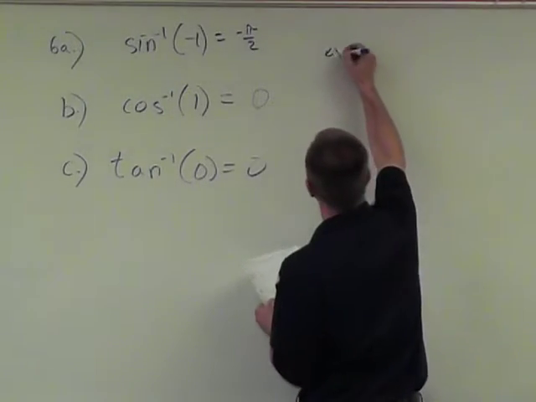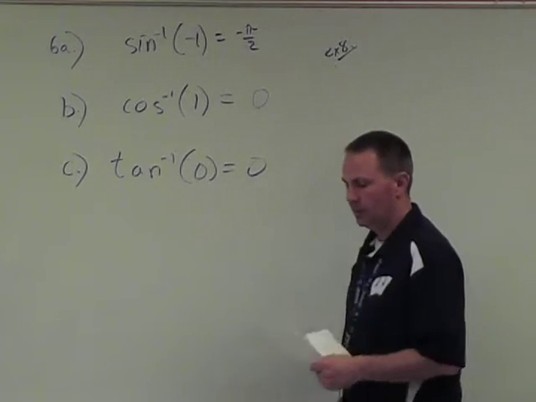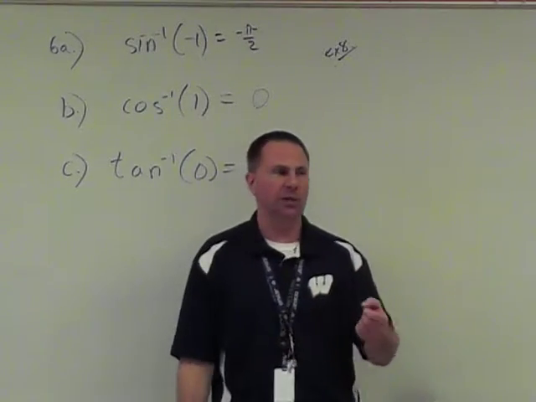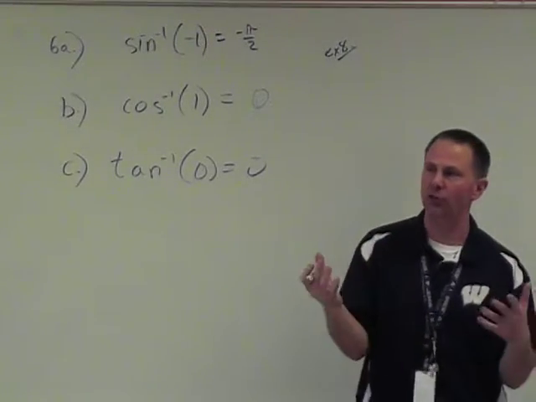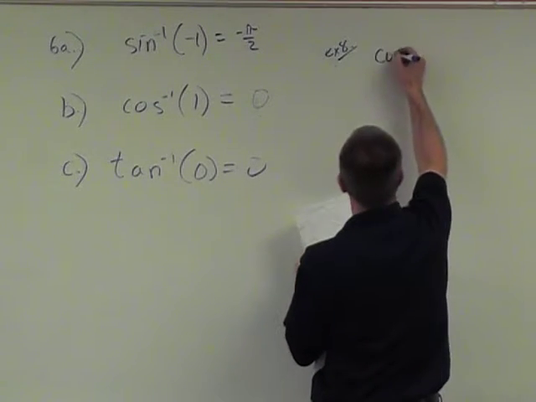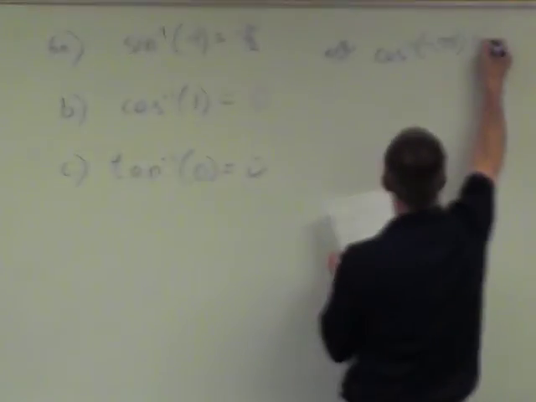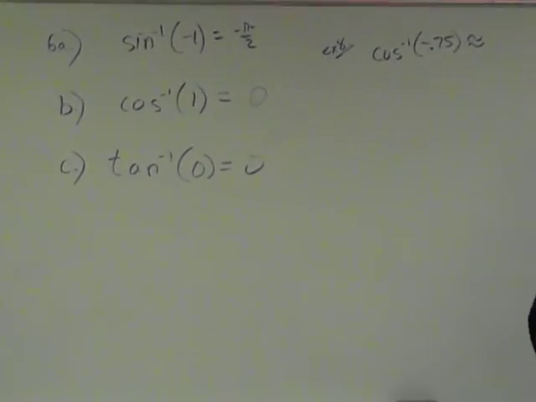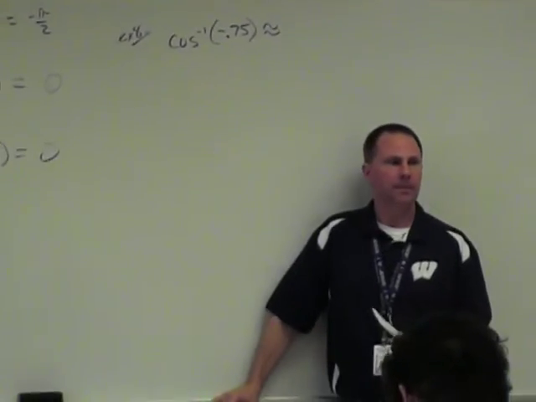Everybody get your calculators out. This is example 8. You want to be in radian mode here, because I'm asking for radian measure. If I'm asking for degrees, or if I'm dealing in degrees, then I know to be in degree mode. So I know students when to use which mode. We're in radian mode. I want the arc cosine of negative 0.75. This is just me warming you up to be able to solve some application stuff. Application stuff is pretty easy in this section.